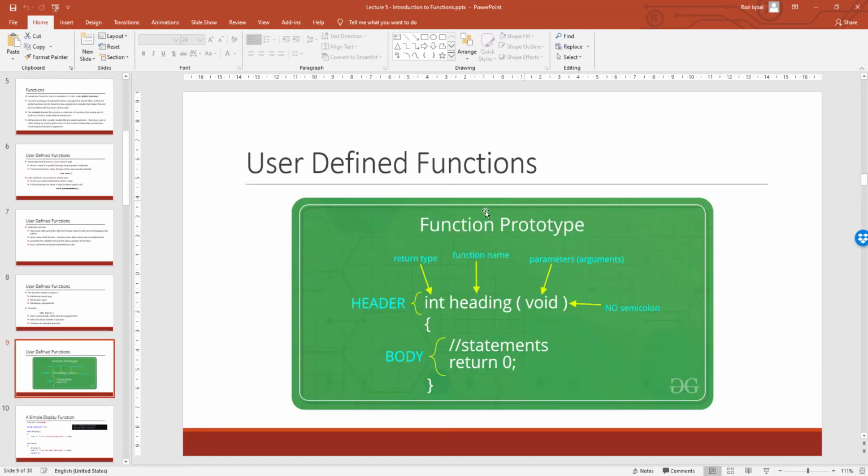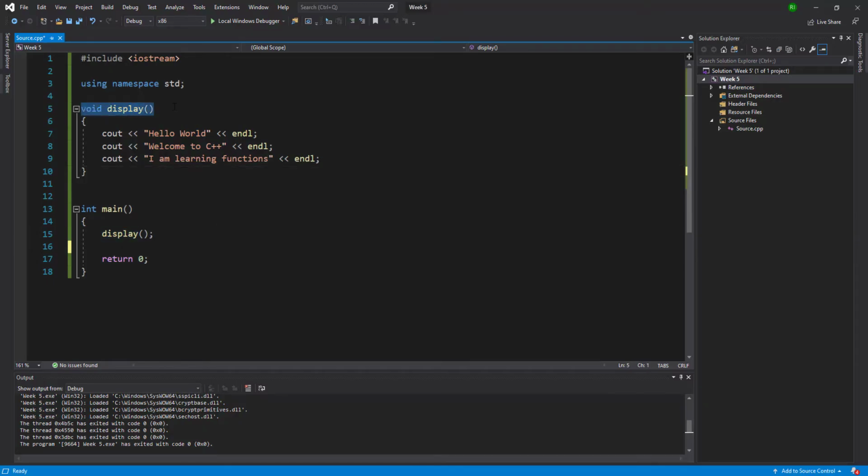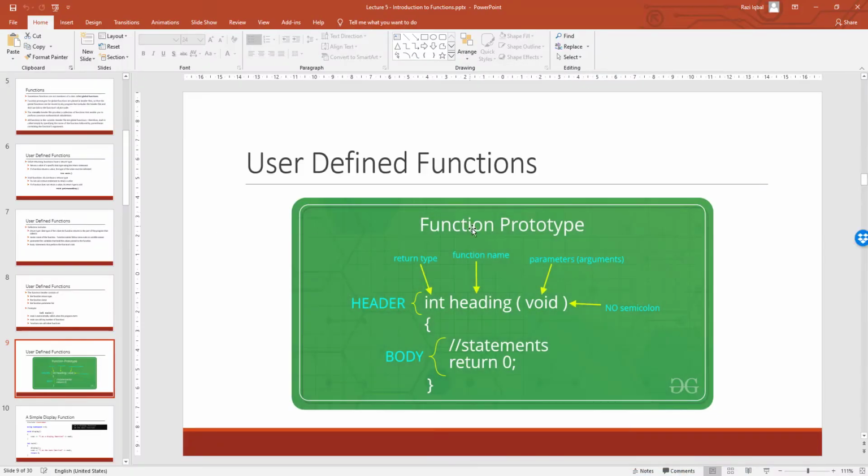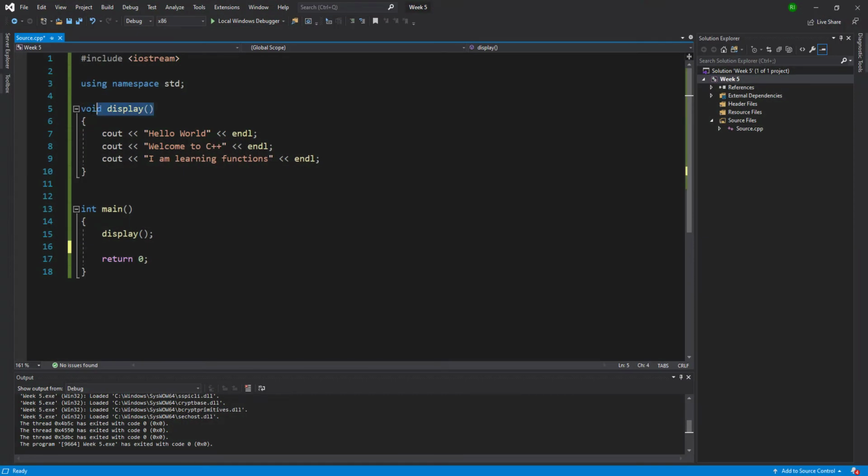A typical function in almost all programming languages will look something like this. It will have a header, which is the header or definition, or sometimes people call it the signature as well. We normally call it the header. So this is the header of your function, and then the header will have a body. After the header, the function will have a body starting with these curly braces, and inside this we'll put a statement. So we have a header of a function, and curly braces start, curly braces end.